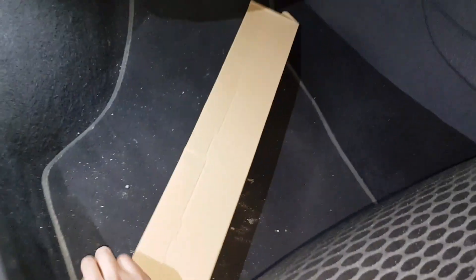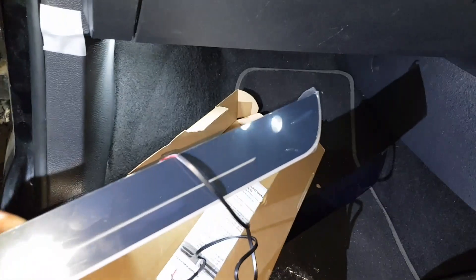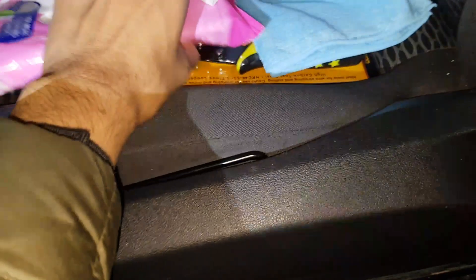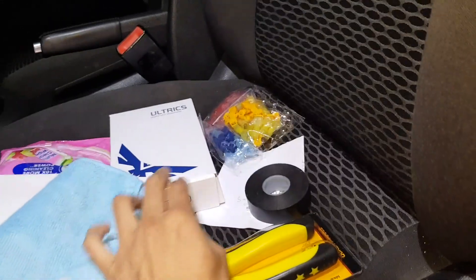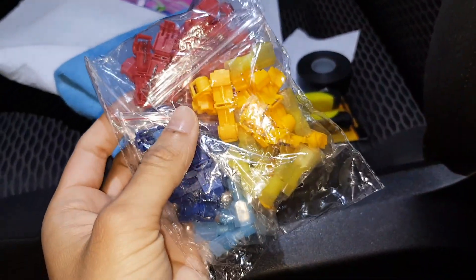Let me show you the door seals now. These are them — check them out. There's a free keyring with it, and it's the Gopher brand. This one lights up white, but you can get them in blue or red as well. There's 3M tape on the back that you peel off, and there's the wiring. For this install you'll need: the door seal, some cleaning agents, a wire stripper and crimper, electrical tape to tidy things up, a multimeter to find your positive and negative wires, and some splicing tools. I've never done this before, so hopefully we'll be able to get it done.